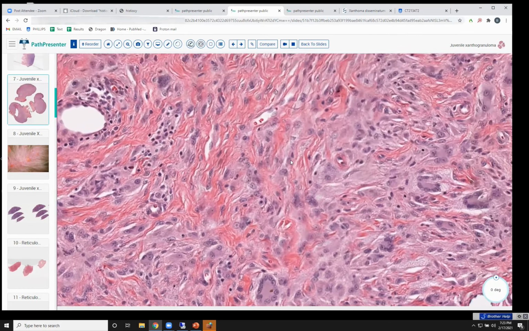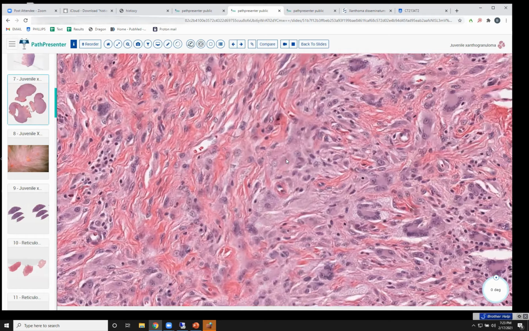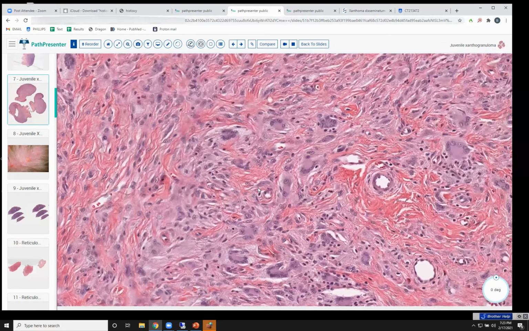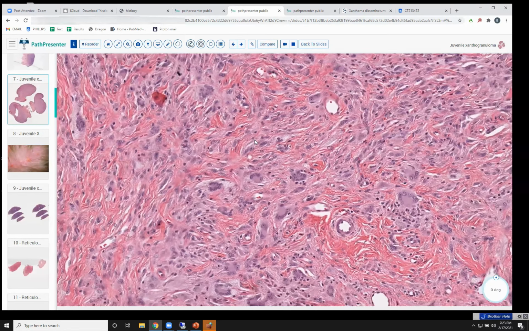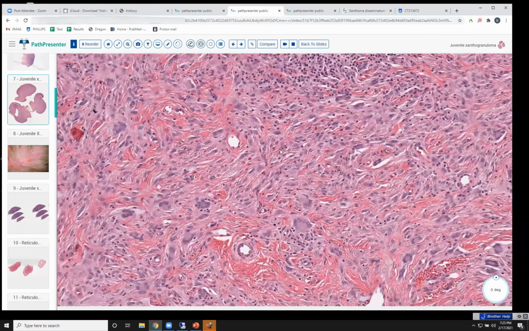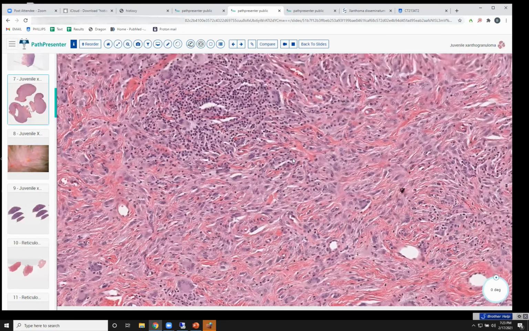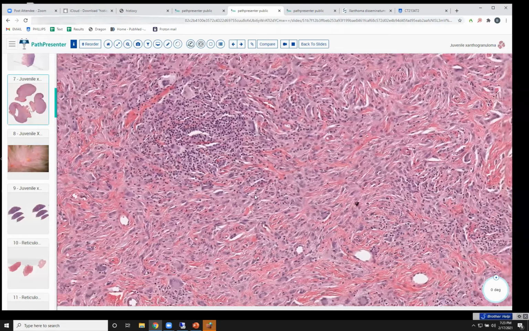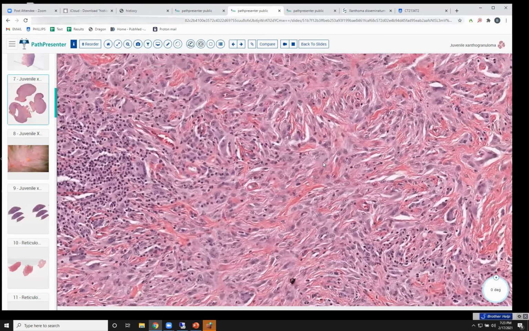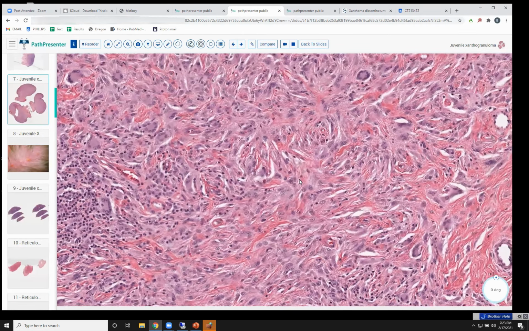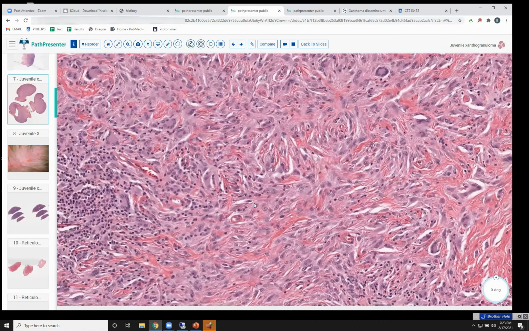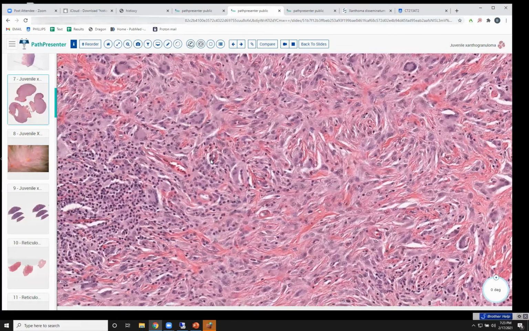Some are foamy. Later on, they get more ground glass cytoplasm, and this is why they put this group of the cutaneous, mucocutaneous histiocytoses together, because sometimes they described scalloped cells, and these are all just on the spectrum of histiocytes which start foamy and then can get amphophilic cytoplasm.